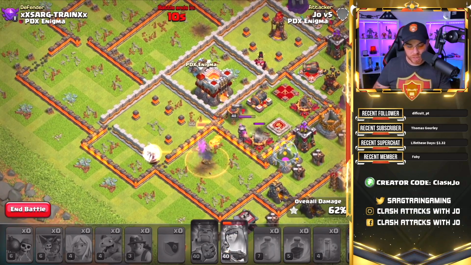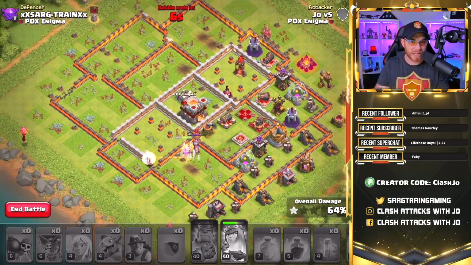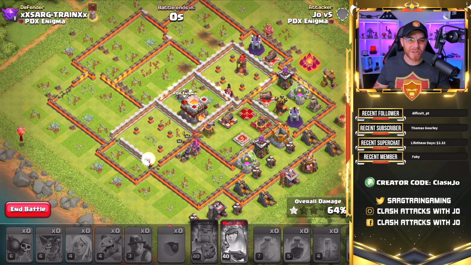Queen's working her way in. We need to use her ability. 10 seconds on the clock. We're not going to be able to grab that Town Hall, but it is what it is. I should have saved that E-drag for the bottom side of the base to do a little bit of clearance, but that's just not necessarily the point of this video after all.